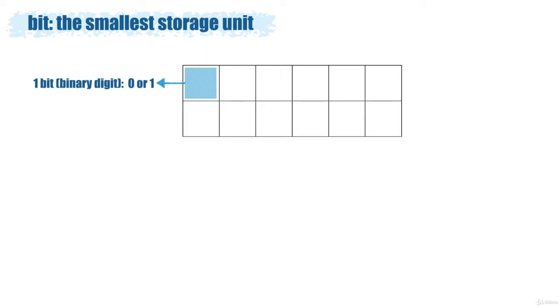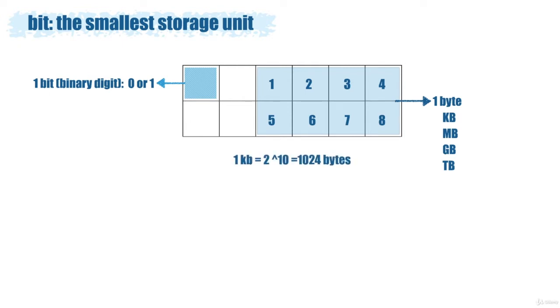Because one bit is so small, we usually combine 8 bits together and regard them as 1 byte. So 1 byte is equal to 8 bits. 1 byte is still very small, so we developed kilobyte, megabyte, gigabyte, etc. The exchange ratio between them is 1024. For example, 1024 bytes put together are 1 kilobyte. 1024 is calculated by raising 2 to the 10th.